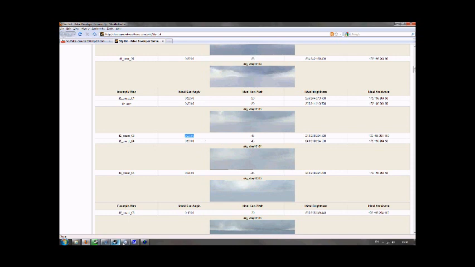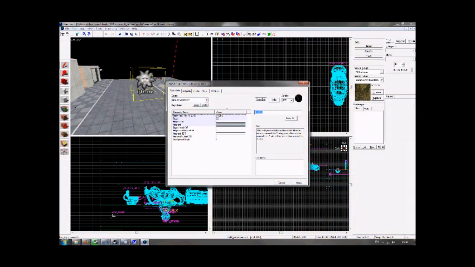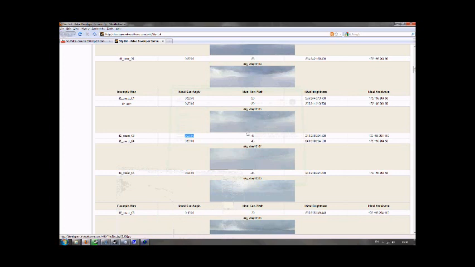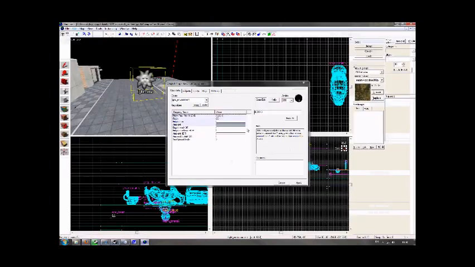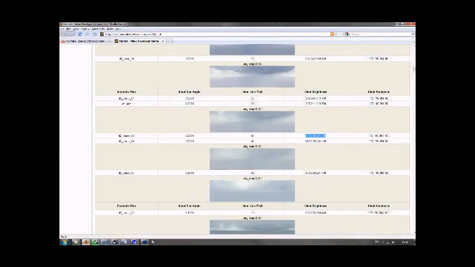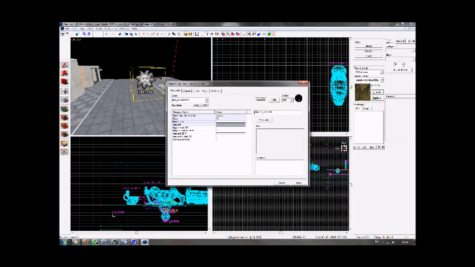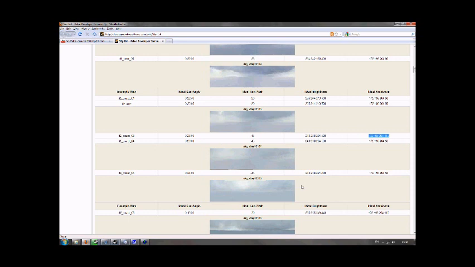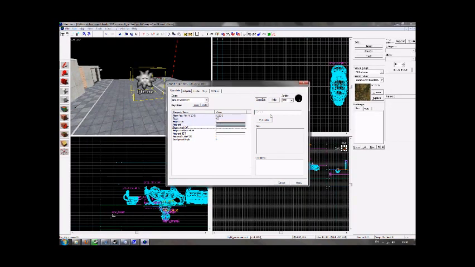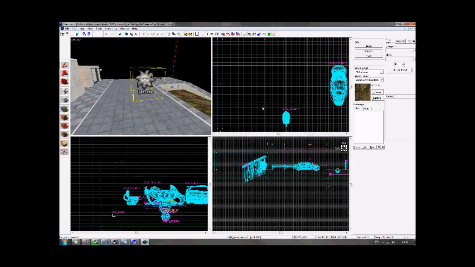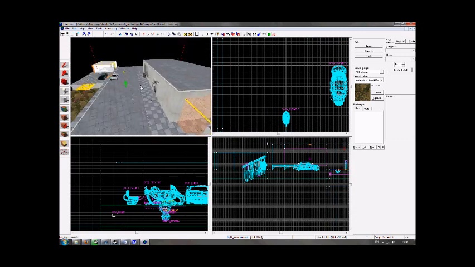So ideal sun angle, pitch, and so, that's light. So now when you go into game, it will be the right sky and it will be the right colour and brightness for that lighting.